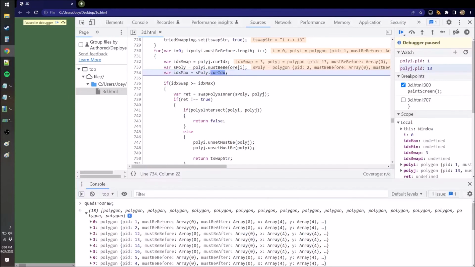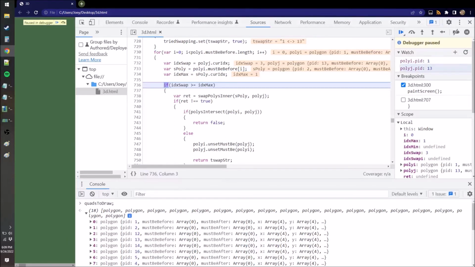We're trying to swap poly 1 with poly 13, and in poly 1's must be before array, it has poly 2. We look and we see that poly 2 is in index 1 of the quads to draw array, and poly 13 is at position 3.